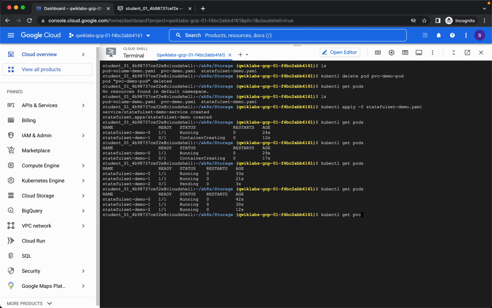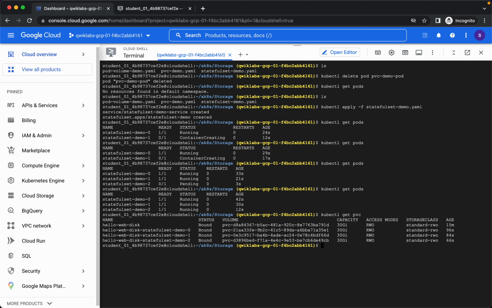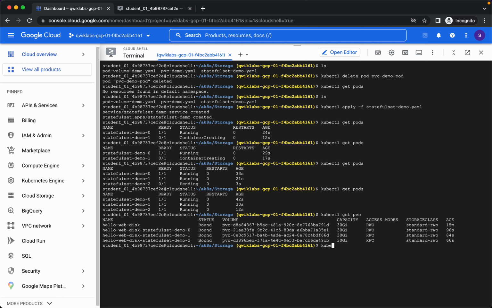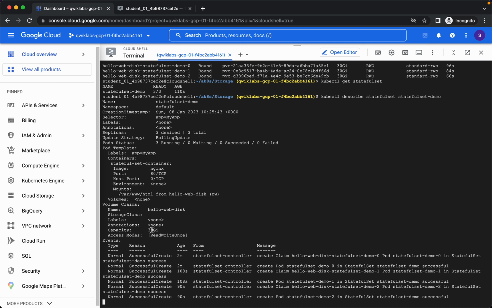We can execute kubectl get pvc to get the corresponding PVCs for the pods, and we can also execute get statefulset to get our stateful set as well. And this is the information when we describe our stateful set.